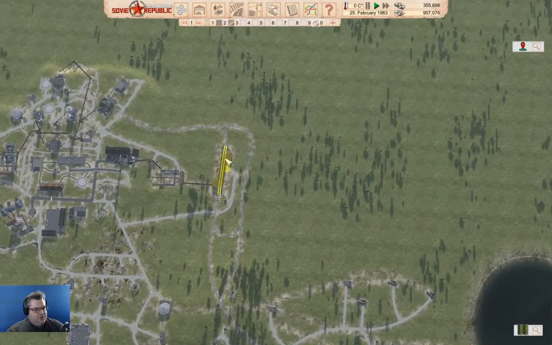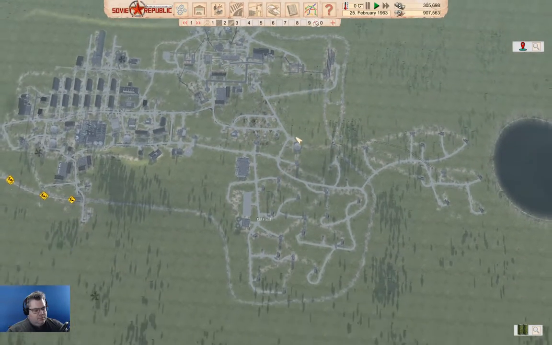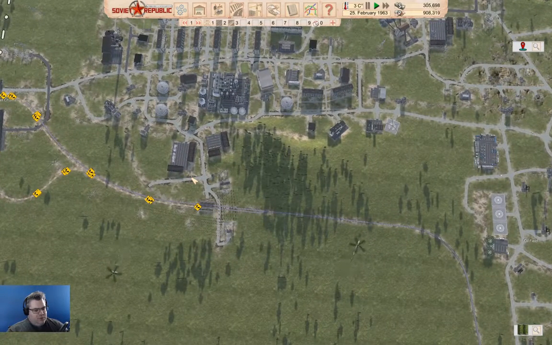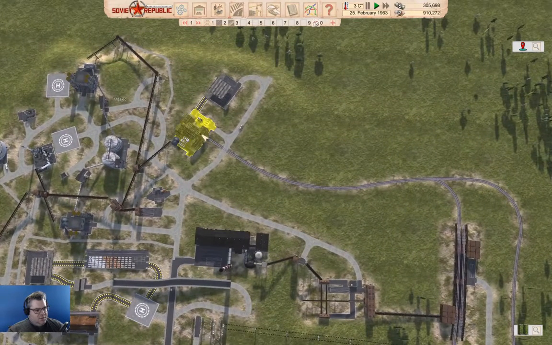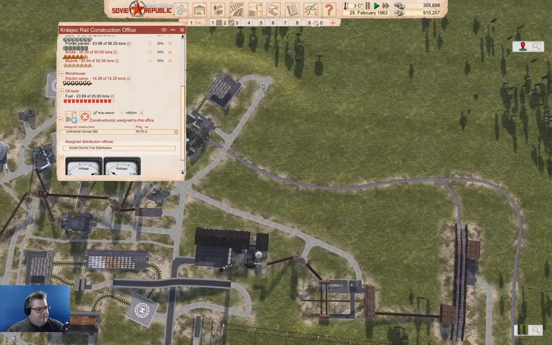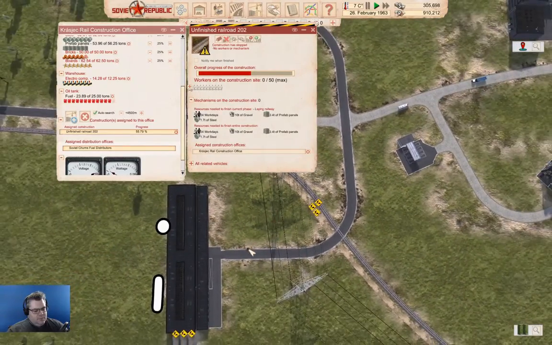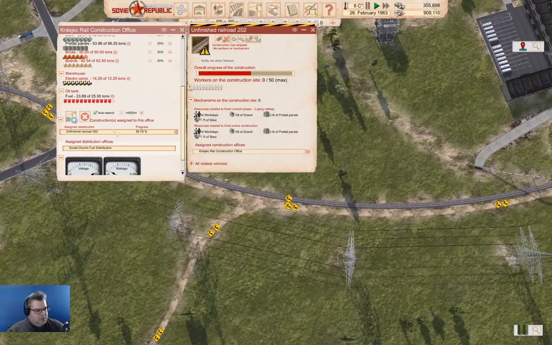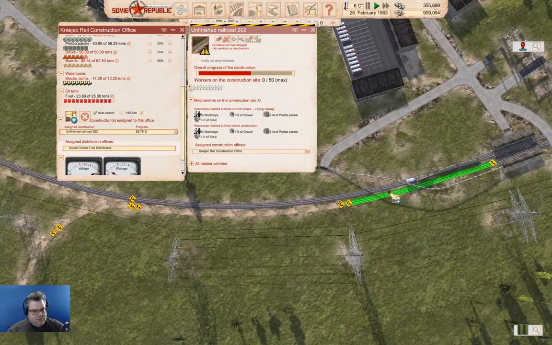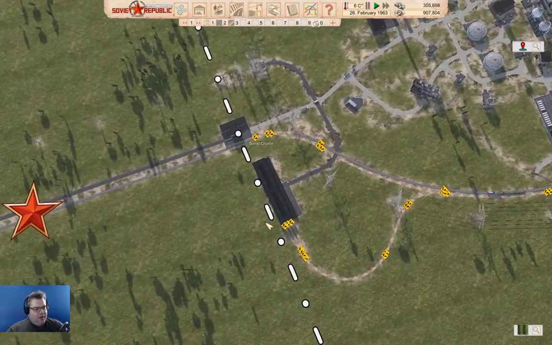Okay, rail construction office. Where is it? Where did I put it? I have one somewhere. Okay, this comes around. It's up here. Unfinished railroad. Where is that? Well, it's working on that one. Okay. Assigned a new construction. Yeah. Okay. Well, now we'll see how that does. Right. Good.